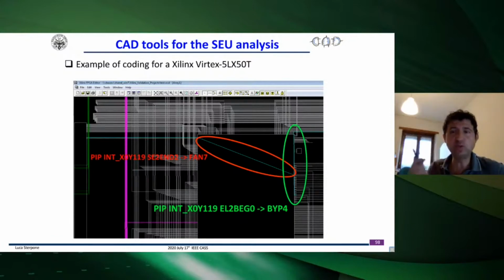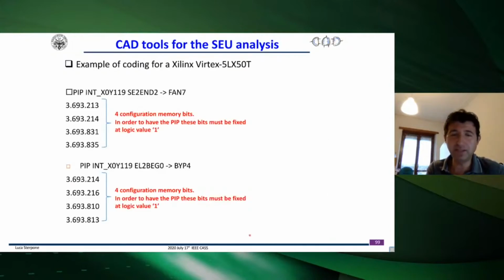From the architectural point of view, what you need to do is to identify very interesting things. Here there is an example about routings, two routings that are controlled by the same bit. This is a widely known phenomenon in FPGA. You have these two segments, 4 bits of the configuration. Here, this number identifies the coordinates. And some of these bits, 1 in particular, is in common. So what's going to happen if a bit addresses this common bit?